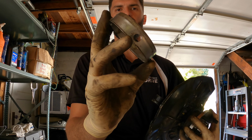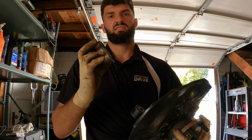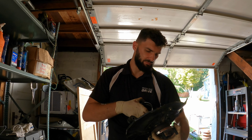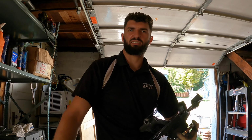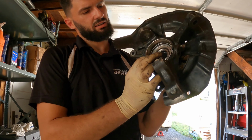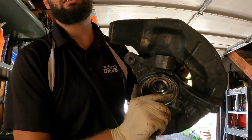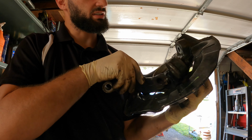You gotta make sure that the hole lines up with the hole where the wheel speed sensor will slide on. Okay, the snap ring also is in here. So let's get this on and we'll put it in the car. Okay, the ring is on here. We made sure that the hole for the wheel speed sensor lines up with the sleeve from the inside right there. All right, so let's get it installed in the car.